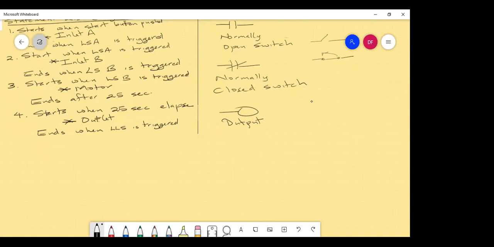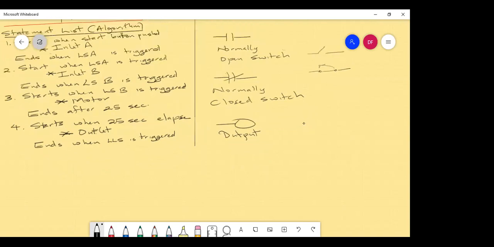All right. So these are some of the constructs that we are going to use. These three. Now, the ladder logic goes like this. You have a 24 volt, you have a switch, let's just say that's normally open, and you connect it to the output. Now, what is over this side here is 0 volts.